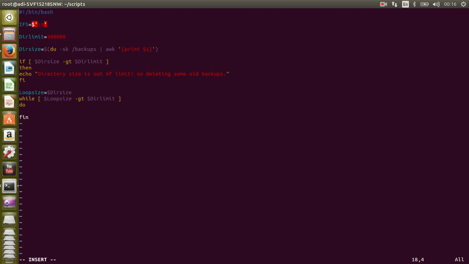So in find, /backups, so it's gonna find the files in the backups. We're gonna set the maxdepth for that to 1. Then we're gonna print. I'll tell you why we are using this print, because it prints the last modified time and the file name followed by a new line.